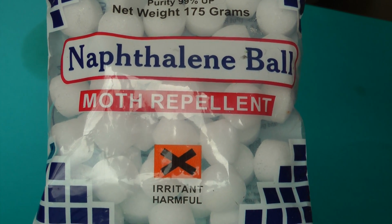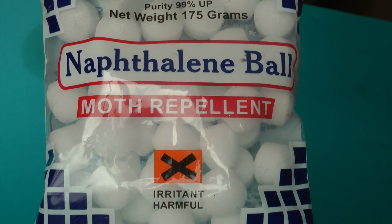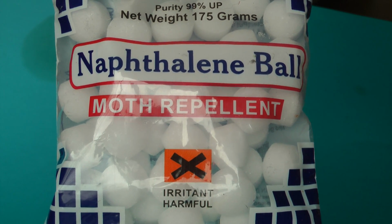So first of all, you've got to free your fur and feathers of all these pests, and there are various ways of doing it. The simplest way is quite simply put your fur and feathers in plastic bags and stick them in the freezer and leave them in the freezer for a few days. Anything like larvae or caterpillars or maggots or mites will be killed off as their bodies freeze and expand.